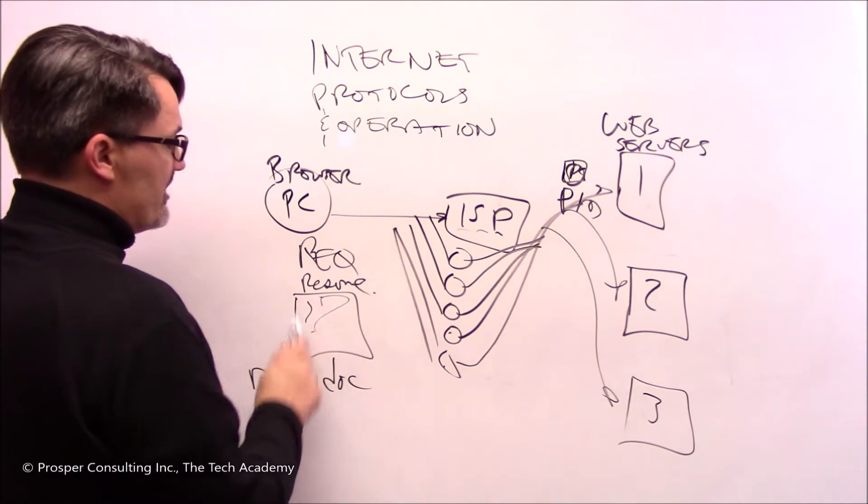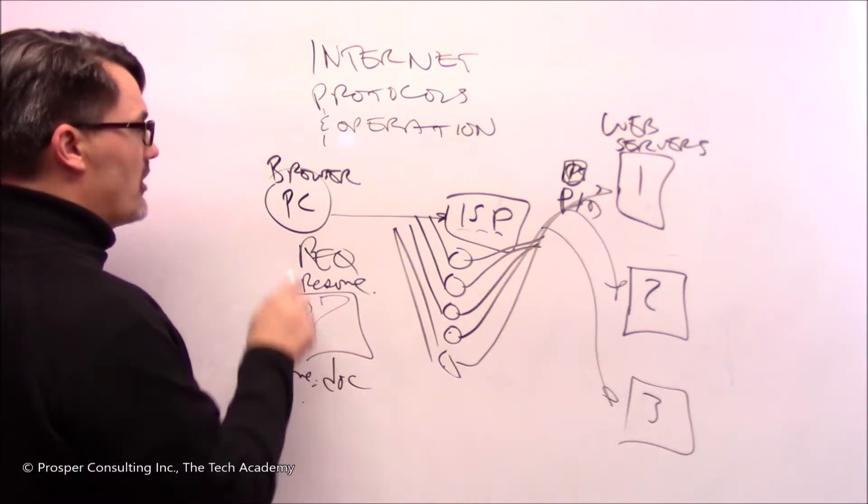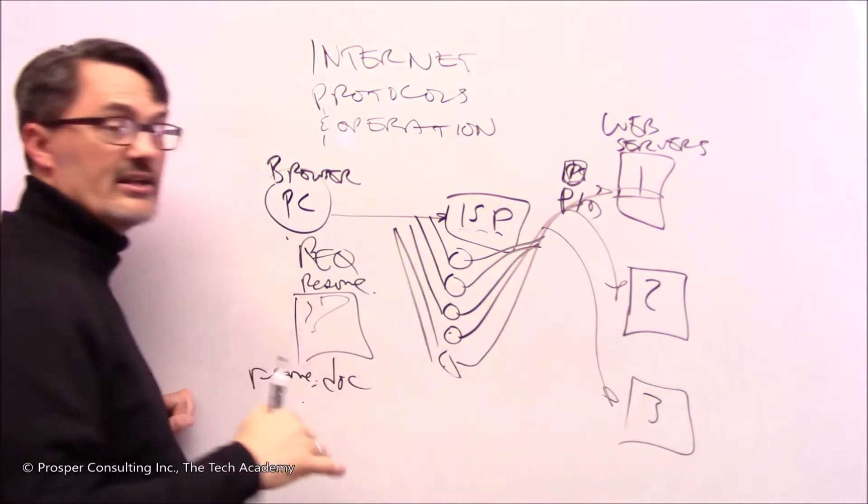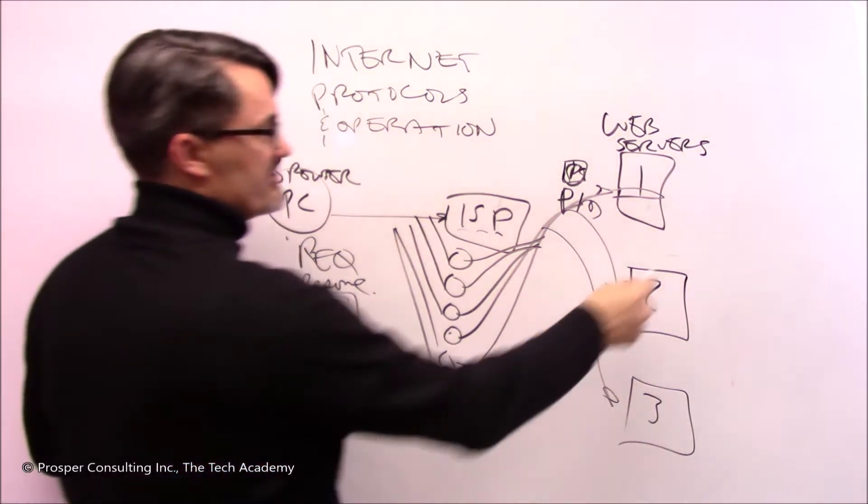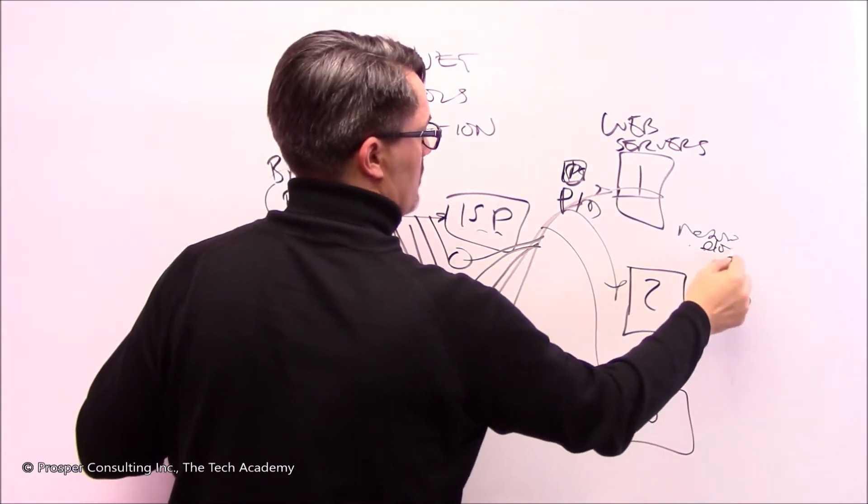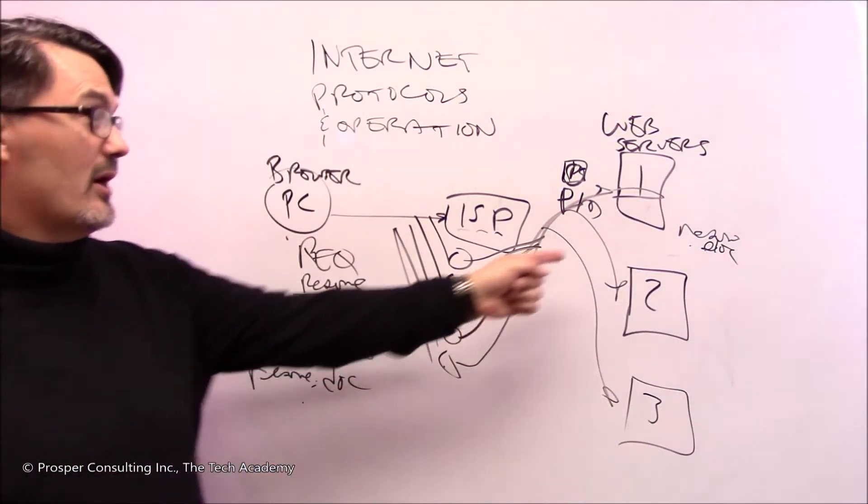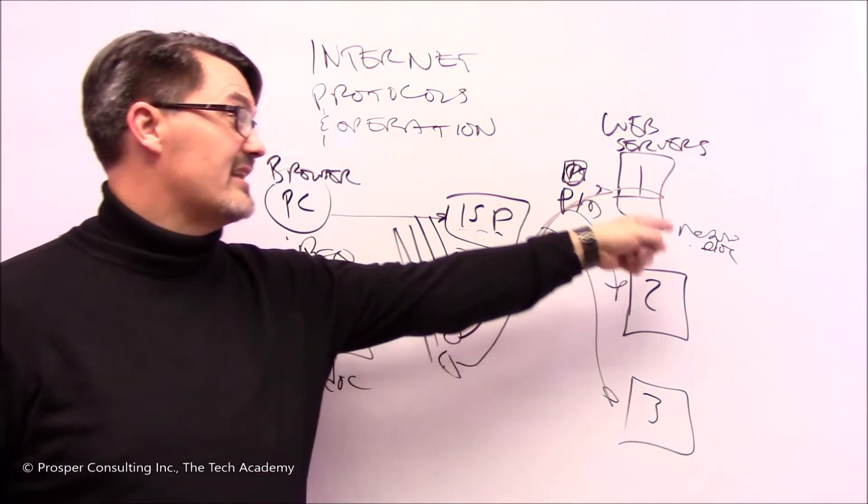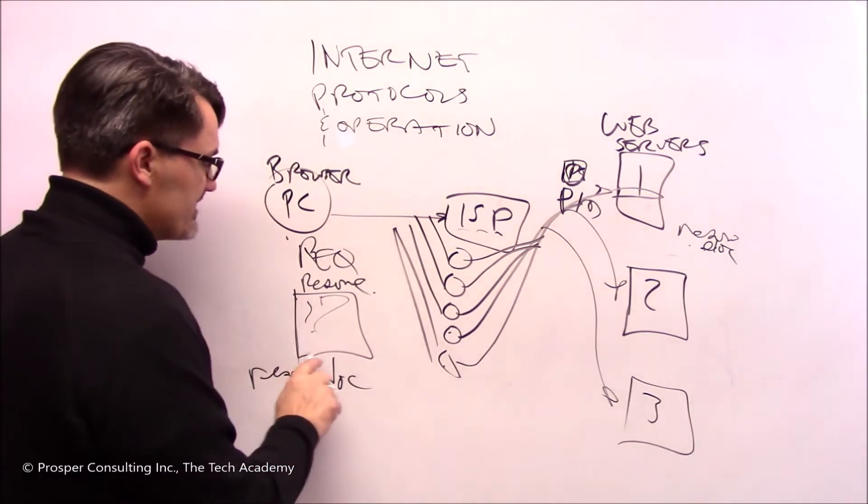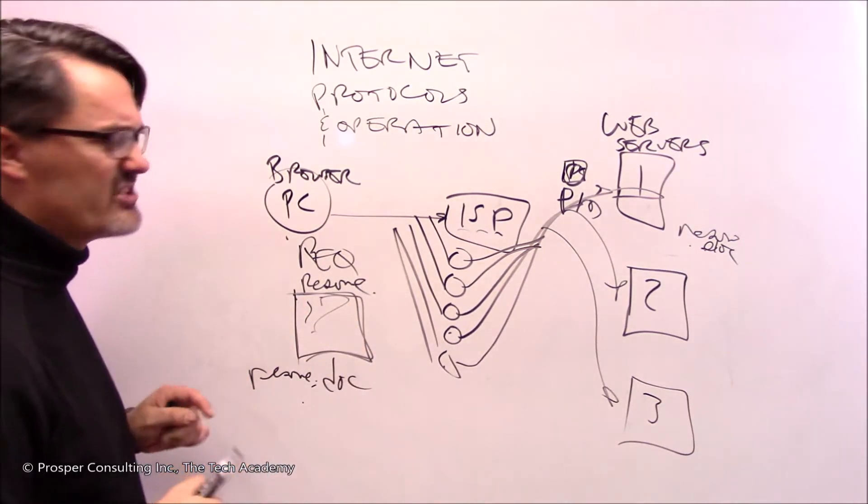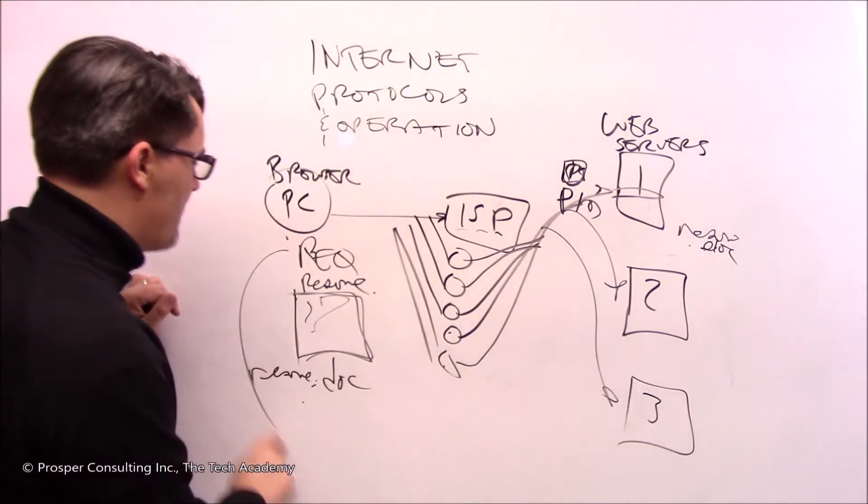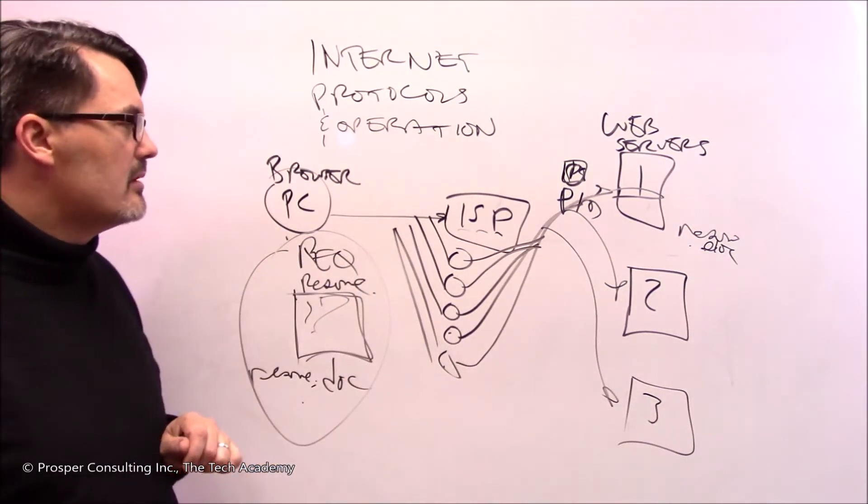And let's say you call it resume.doc because you're really brilliant and creative with your file names. You have to somehow get the electronic file that's on your computer over to the web server for whatever, say, job board that you want the resume to go to and it gets stored on there. Your resume.doc file is now stored on there. Well, why? Well, probably because you want recruiters to be able to log into that website and see that resume. So here's the point: let's say it's a rather large resume. Let's say you include pictures and videos going all the way back to eighth grade and it's just a massive giant file.